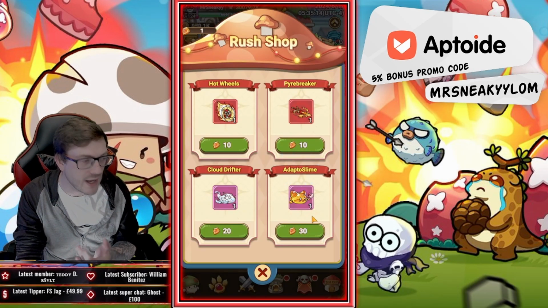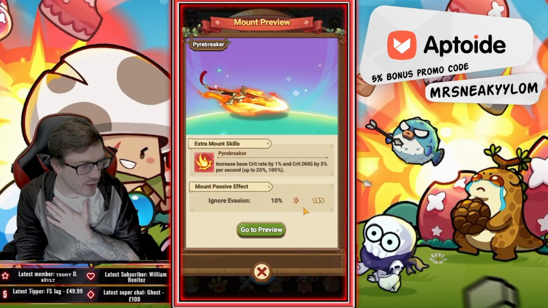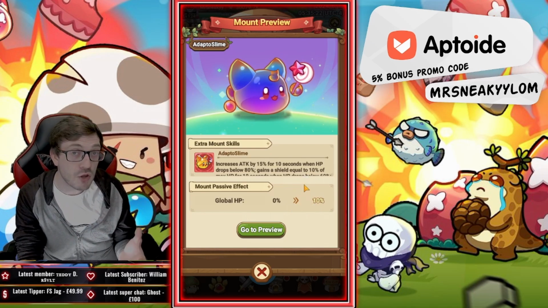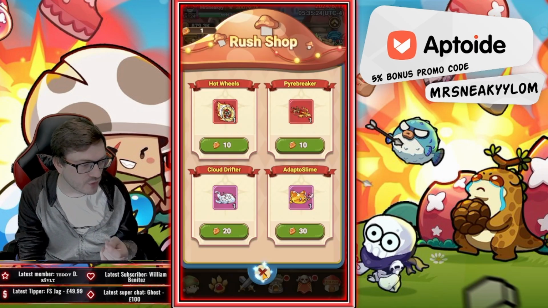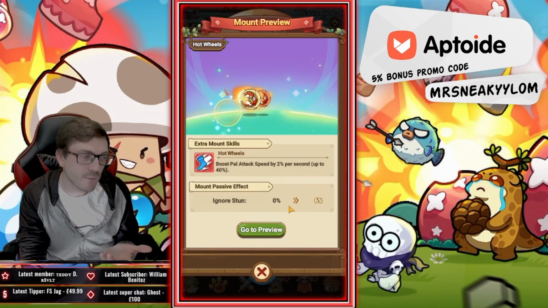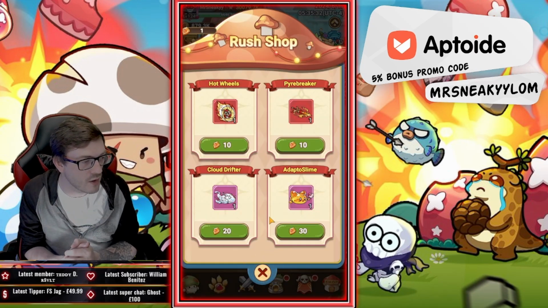And this is where you can buy the brand new mounts. You know, I have access to the Buy Breaker, which is really nice. But I am honestly on my way to try and earn and unlock the Adapto Slime, and then work backwards to try and get the Cloud, and then most likely the Hot Wheels through the Rush store, unless some new ones come out as well.